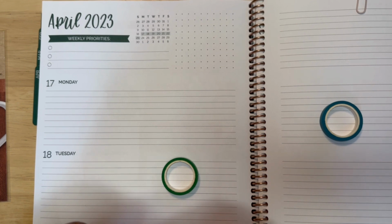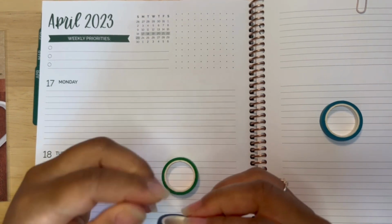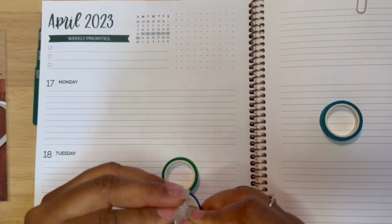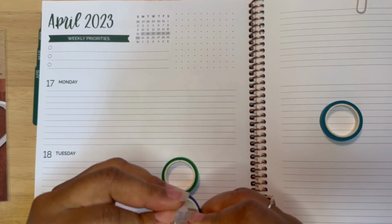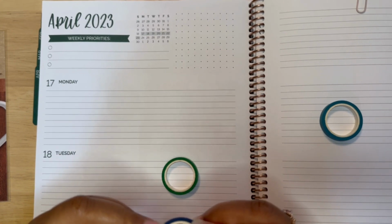So I am going to zoom in. We are going to get started, and I'm going to speed this up to make it a really simple one where you guys can just listen to some calming music and watch me lay down these washi tape and stickers for you. So let's jump into it.